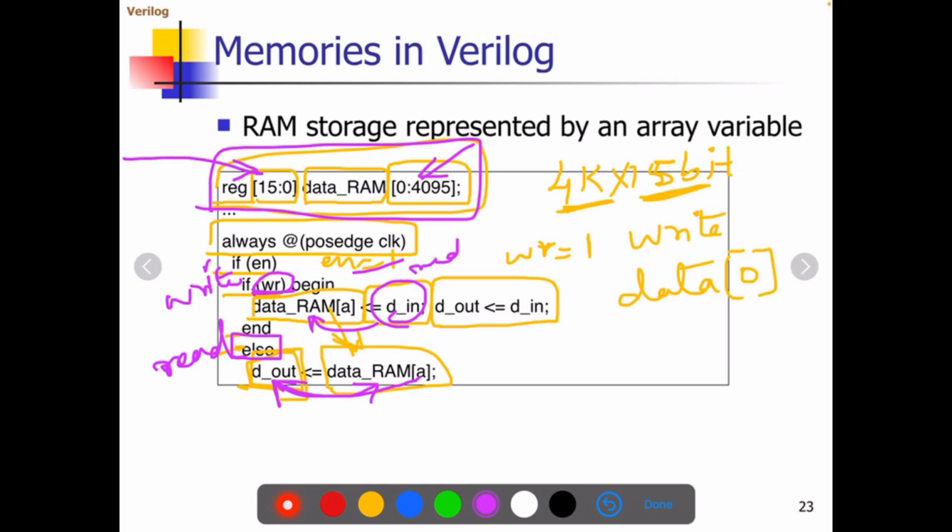These syntaxes are very useful for you to write Verilog programs in the design of memories. In the next class we will be looking at different types of ROM. I am just giving you a brief introduction of the memories available.